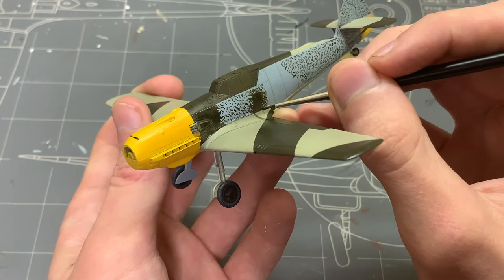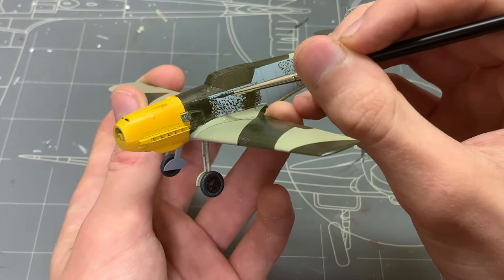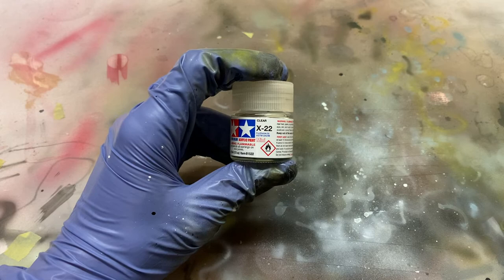I think it's very important to always try to get out of your comfort zone and challenge yourself. We as modelers often find a set of techniques we're comfortable with and get stuck in ruts where we're afraid to try new and intimidating builds or painting techniques. With every model I build, I aim to try out something I haven't done or focus on a specific technique to hone, which helps me discover new approaches and ultimately improve my builds in the long run.